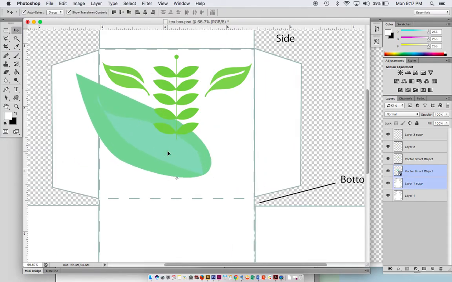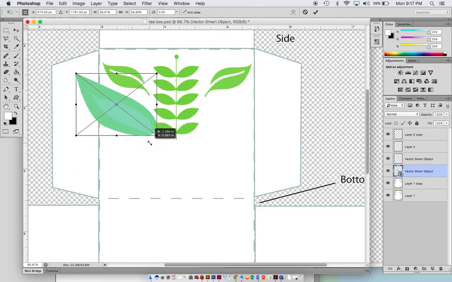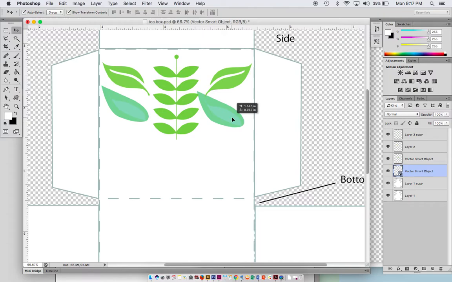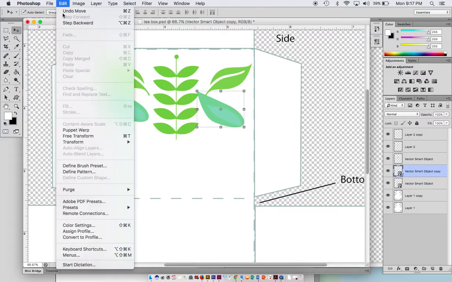Whoops. So I grabbed the wrong layer. So I have 2 layers selected. I want to make sure that your Photoshop situation is functioning properly. Ask for help if you need it. Ask a friend, ask a neighbor, Google it, whatever you can do to get through the assignment.